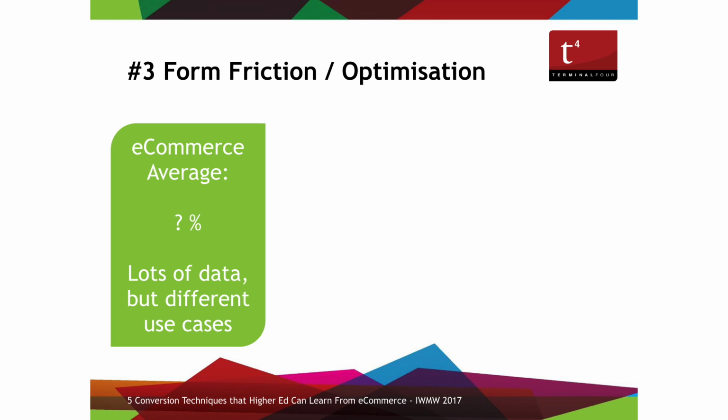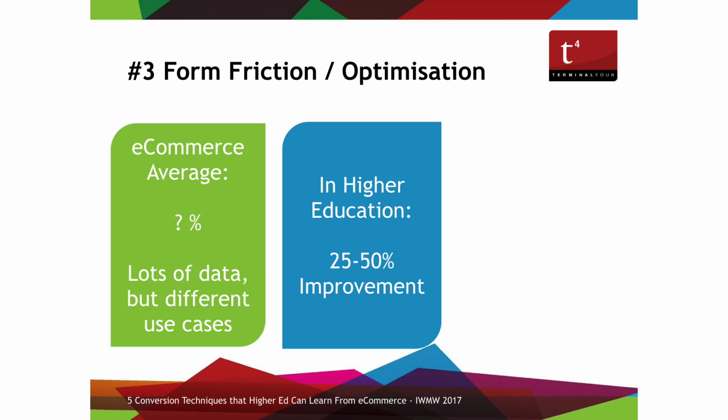So in e-commerce, I don't have data on the improvements, but there are a lot of good blogs around this. Formissimo, to be fair, do some good blogs on this whole topic around their product. But definitely in higher ed, I think the problem is the use cases outside higher ed are a bit too varied to look at data.